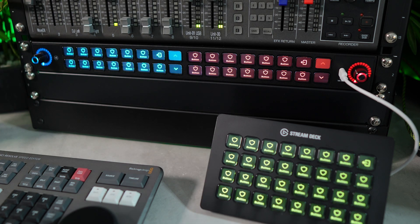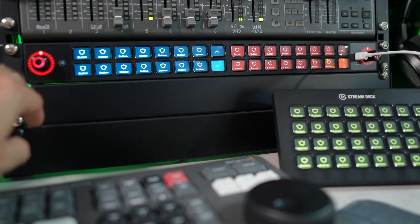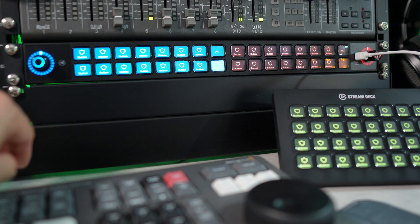The final note to this is that, like I mentioned before, Bitfocus Buttons is in open beta with a constantly evolving set of modules being cultivated by the open source community. This is just the beginning, sparked by a brilliant collaboration between Elgato and Bitfocus. Stream Deck Studio is definitely not marketed for everyone, but I think everyone can agree that it's a pretty nice piece of kit. Let me know in the comments how many of these you'd like to stack in your rack.